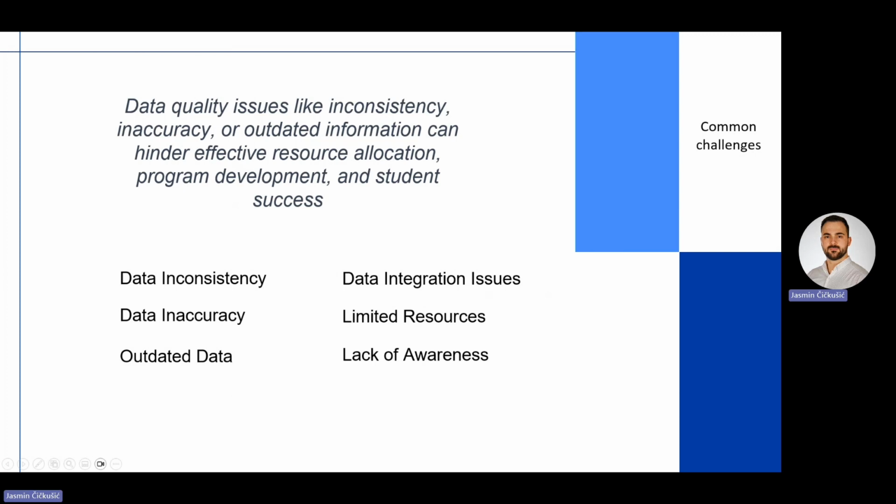Without a strong understanding of the importance of data quality across all levels of the institution, data quality can become a nightmare. It can take your budget and your time, so you'll have to invest more in the same process, in something that you could have taken care of at the beginning, when populating the fields, etc.